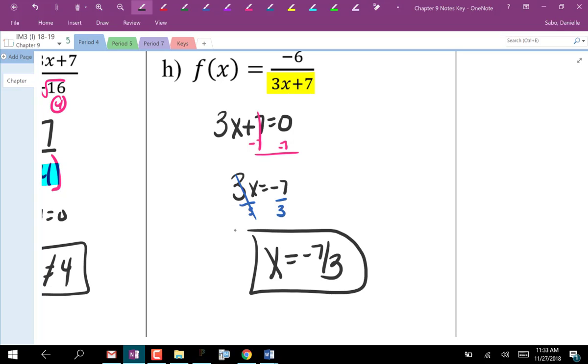So if you know mentally how to do these problems, I'm all for it. A lot of people, 90% of people, have to write all of it out, and that is okay. But I'm trying to show you how to do that mental math in your head. I just know in my head, I'll subtract 7, divide by 3. Subtract 7, divide by 3, and that's why I get -7 divided by 3.